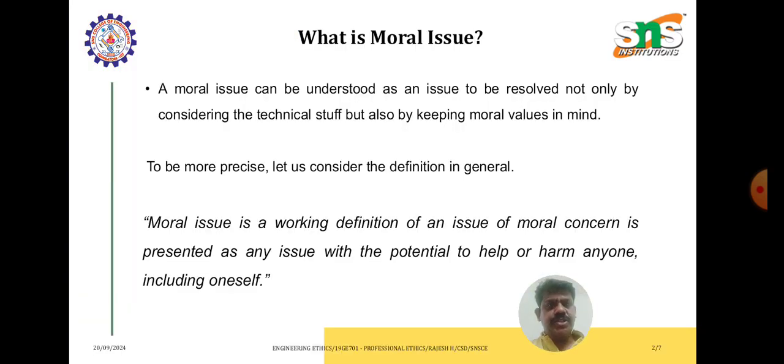So, what is a moral issue? Here, a moral issue is defined as an issue which can be understood to be resolved not only by considering the technical stuff but also by keeping moral values in mind. To be very precise, let us consider another definition. Generally, a moral issue, as a working definition of an issue of moral concern, is presented as any issue with the potential to help or harm anyone, including oneself.